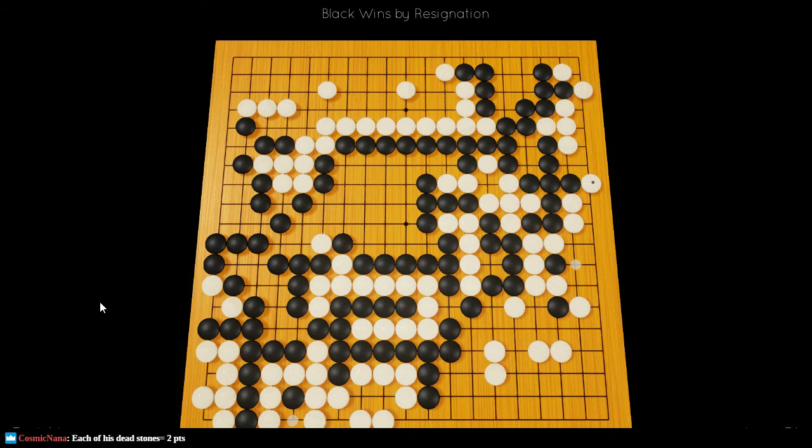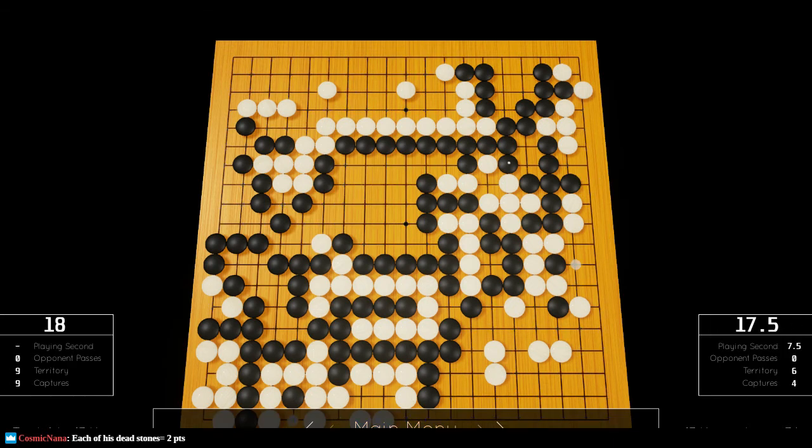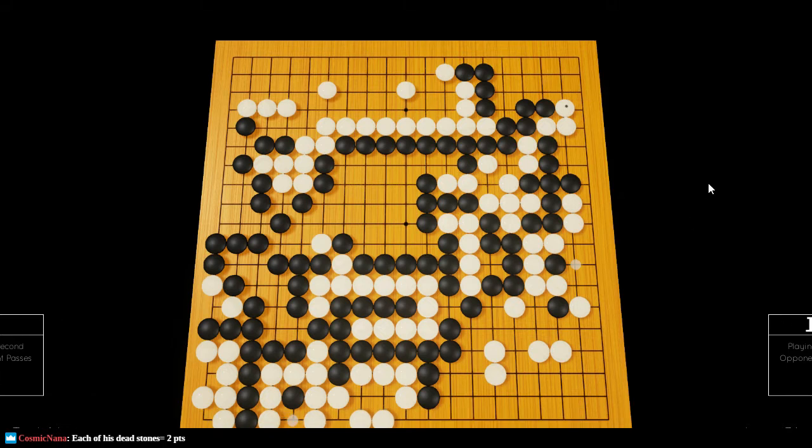I could be wrong. I'm a double-digit kyu. I don't know Go, I'm learning it. We're getting there, but I'm still curious if I could have done something better in this upper right corner. Like, when he plays like this, I think the way I reacted was not best. I think I have better ways to react to this.